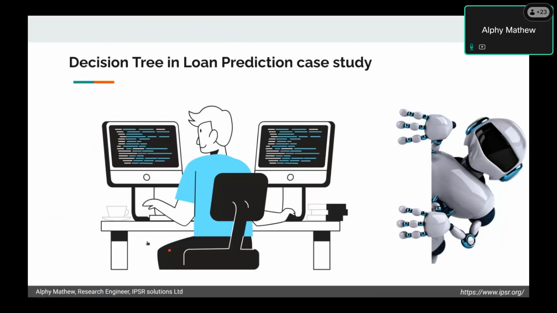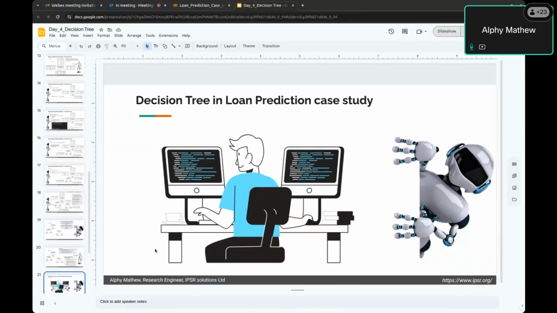Now we need to see the practical part of the decision tree. You may be thinking we have seen so much maths, so many steps, but coming to the practical part, it's very hands-on. Just import the decision tree, do the training, and find the accuracy score. That's all in the practical session. But in order to understand what is exactly happening inside the trees, you need to go step by step.